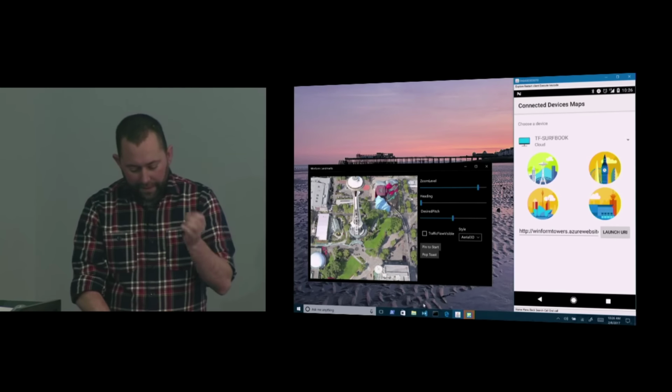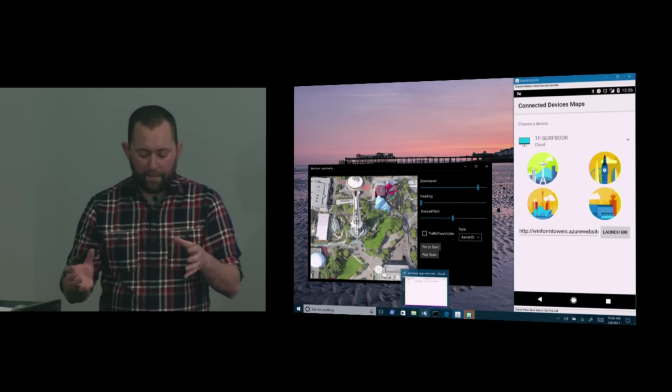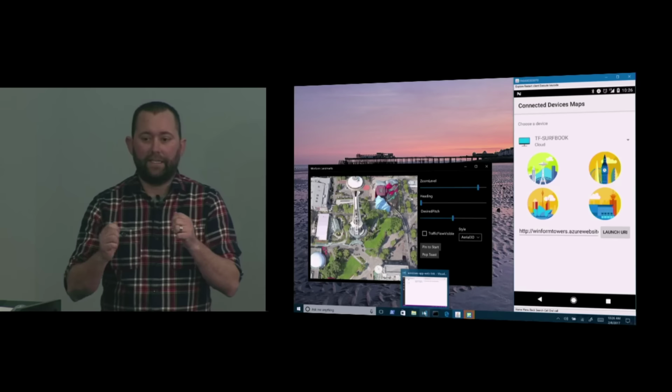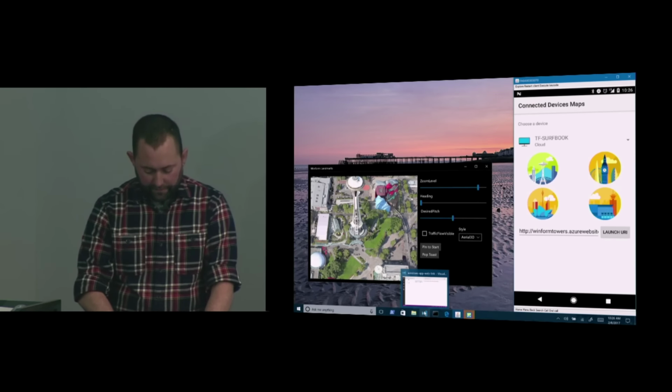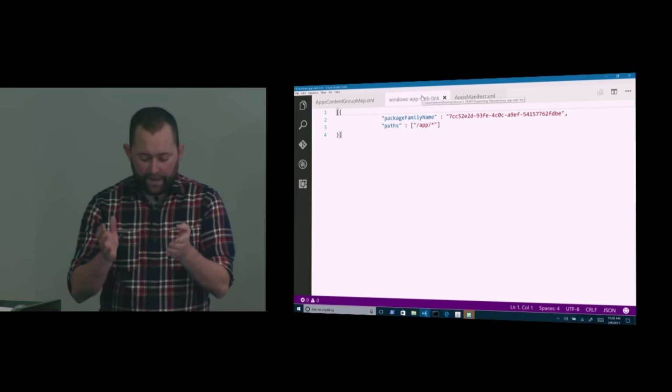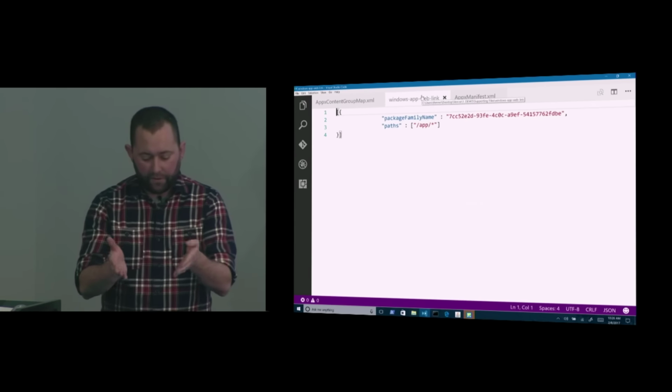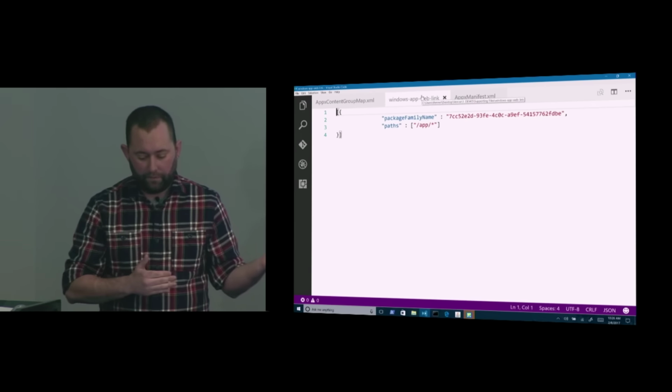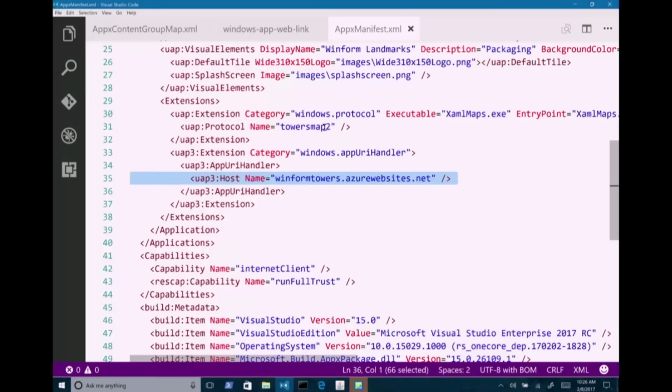Now, one thing I wanted to show you real quickly, the way that I made it so that I could actually get to the app from the website, Andrew talked about this a little bit in the slides, was I simply put this JSON file up in the root of the website. And then I changed the Apex manifest just to accept that URI, and that's all it took to get that to work both locally on device as well as for cross-device. So that's it. We can go back to Andrew for some more slides.